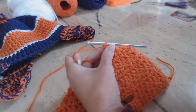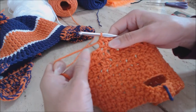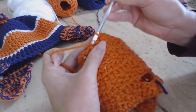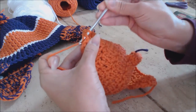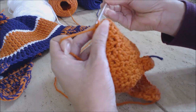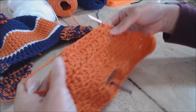Okay, so you should have four stitches that are not worked, and we're going to do a slip stitch into three of them. So in the next stitch, you're going to yarn over and pull the yarn through both loops on your hook. Next stitch, we're going to do a slip stitch again. And then the third stitch, we're going to do another slip stitch. And then you're going to chain one and then turn your work.